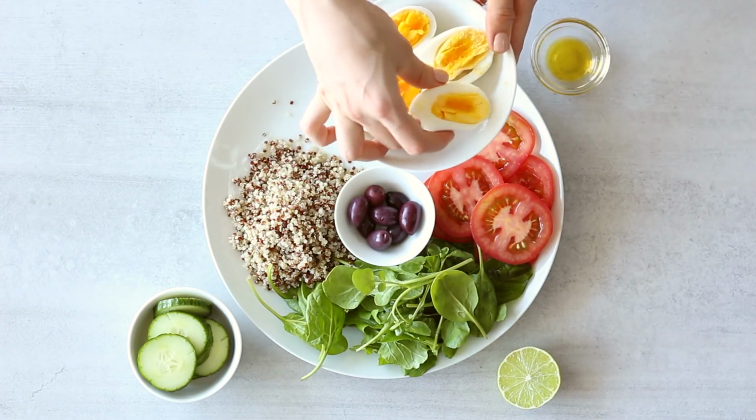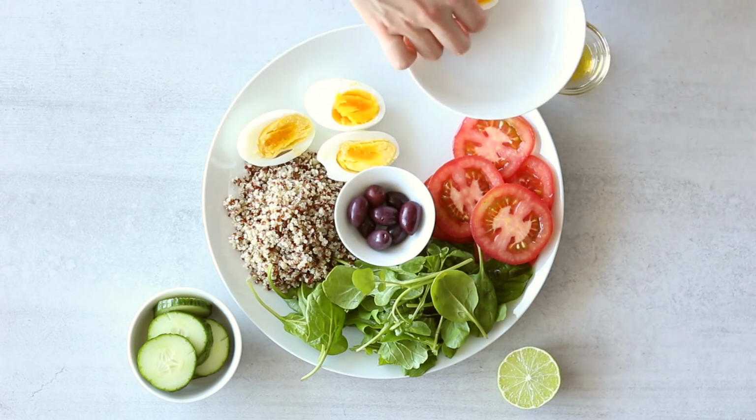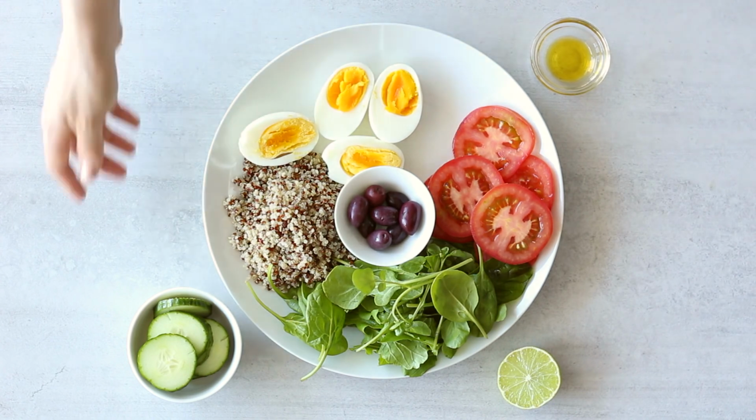If you don't like eggs though, you can also use a 100-gram skinless grilled chicken breast piece, or for a plant-based option, I would generally have 8 raw walnut halves and 1/3 of an avocado sliced up with this meal. Having 100 grams of grilled chicken or having 1/3 of an avocado plus 8 raw walnut halves would give you roughly the same amount of calories as having 2 boiled eggs. So just as some other options, you can do that.